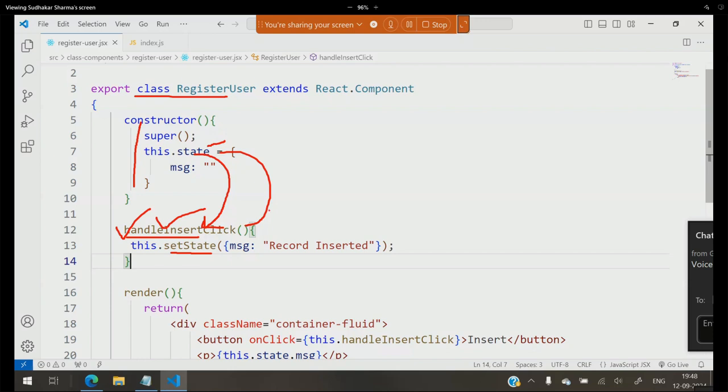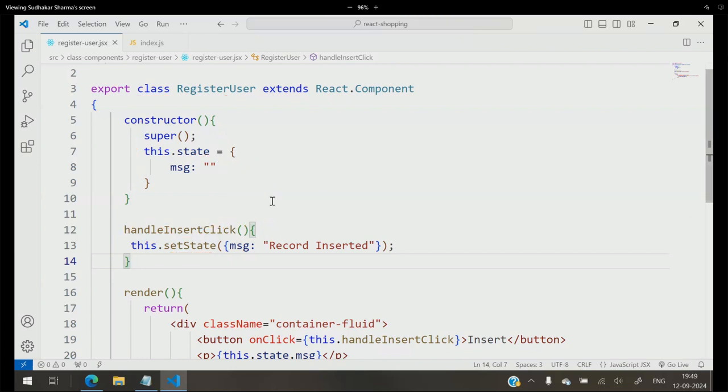What we have to do is, at the time of constructing itself, tell the constructor that there is a function called insert click, please bind it with you, so that insert click can use the state. That means at the time of creating the state, inside the constructor, we have to register this method.